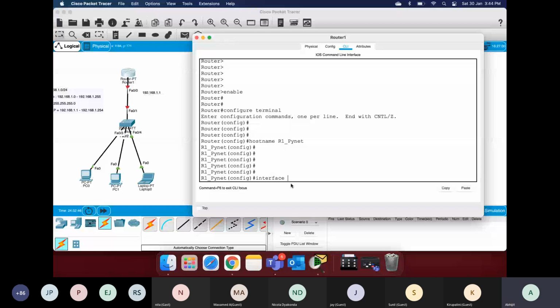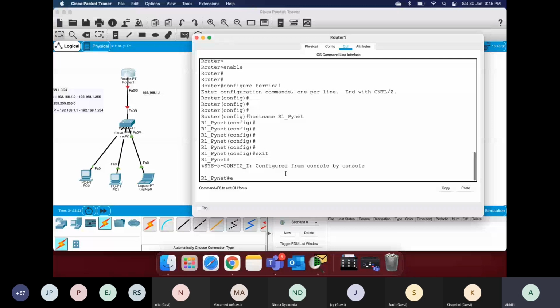So you say interface space FA0/0, or you can say FastEthernet 0/0, right? Now here's one thing. If you want to become more and more familiar with Cisco's operating system, there are helper utilities as well. How will you get to know which commands you can actually use, or how do you come up with the syntax of that command? So Cisco gives you something called the question mark. And if you are in any mode, you can actually make use of the question mark.